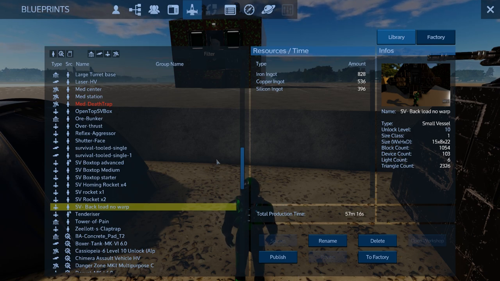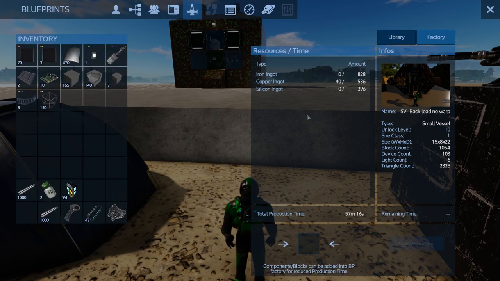There we go. Okay, so let's load that in. You can see it takes no cobalt at all, just iron, copper, and silicone. It can't warp. It's pretty plain Jane. Sure, it's quite a bit of mats for a plain Jane one, but whatever. We can multi-tool it down later. And let's put this stuff in here.